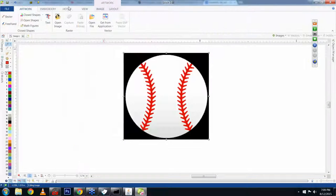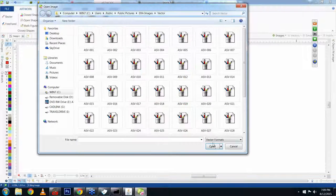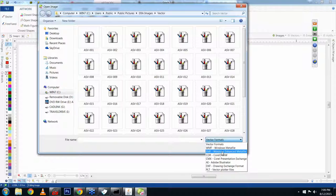On the vector side of things, we have the ability to bring in vector formats such as WMF, EMF, CorelDRAW images, Presentation Exchange, which is going to be a software you're not going to see too much of, and Adobe Illustrator. All those people that are using DXF formats for cutting out flock material or actually cutting out vinyl, you'll be able to bring those in. And people that are using PLT files for actually cutting flock to do brush and break, with the right add-on with the software, you will be able to bring all those PLT files into the software and convert them all to rhinestones to be sent to one of these two machines.